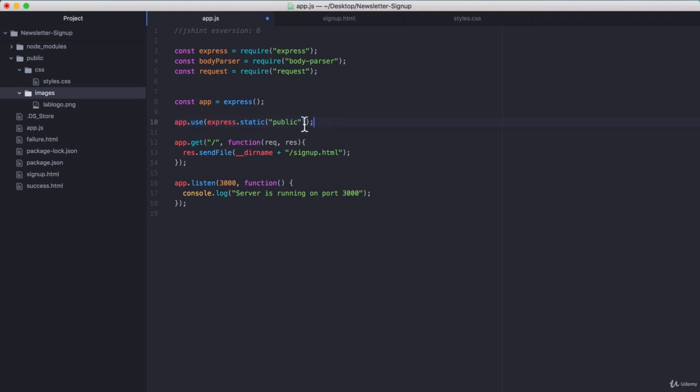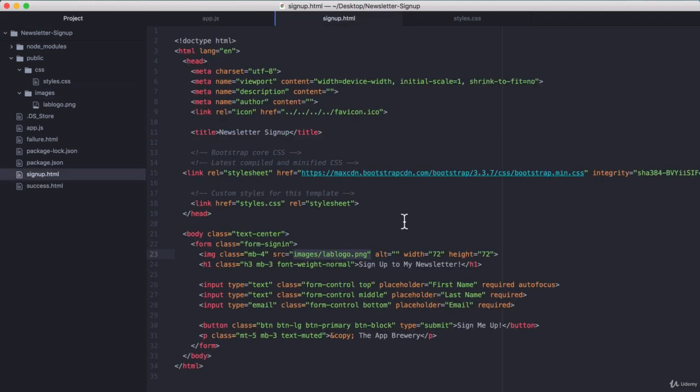And by using app.use express.static, providing the path of our static files, we should be able to refer to these static files by a relative URL. And that is relative to the public folder. So imagine that we're currently inside the public folder. In order to get to our style sheet, we have to go to css/styles.css.